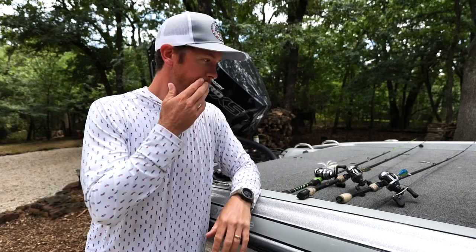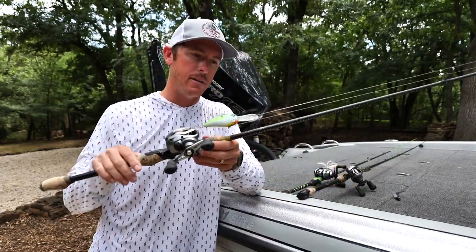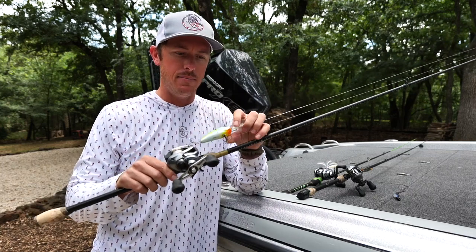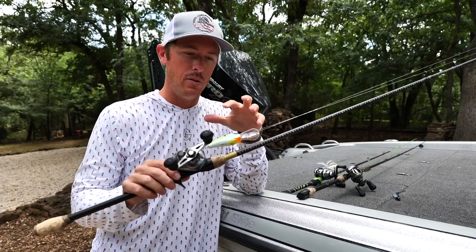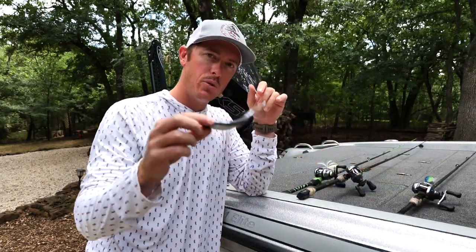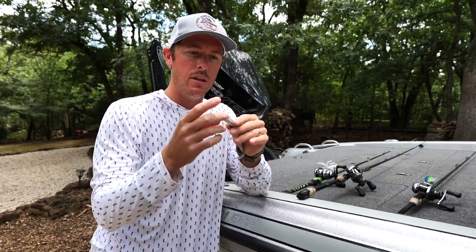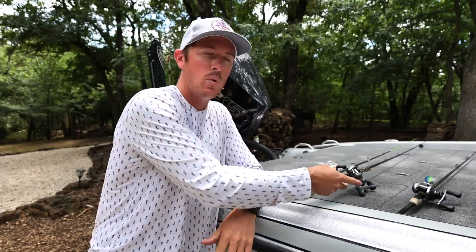Using that hound, got a ton of bites on that, and then throwing the deep diving crankbait like the Recon, you know, just getting this below the white bass was working pretty good as well. And I was gonna throw this right here. I was gonna throw the dart on a half ounce jig head, but there was just no need to do it, guys. The fish never went down.